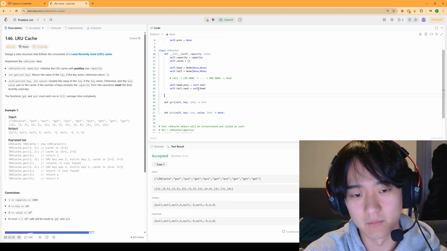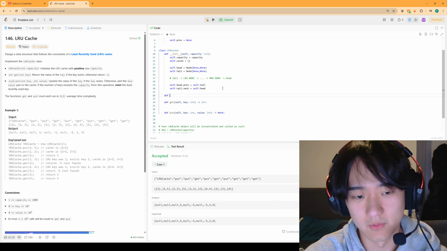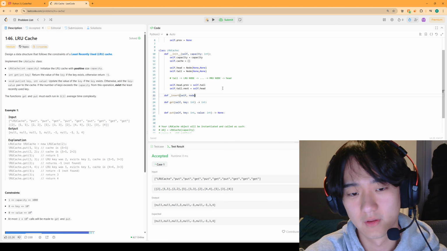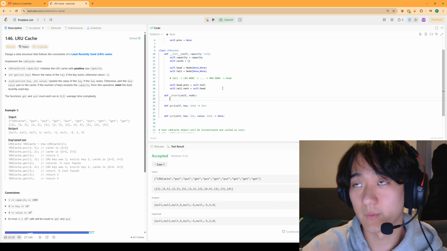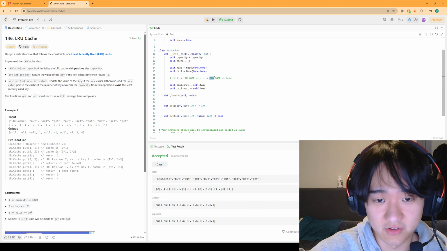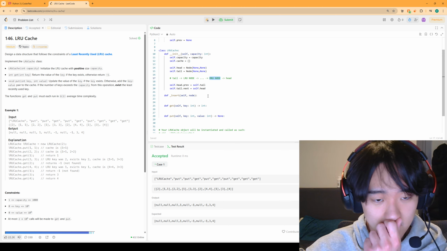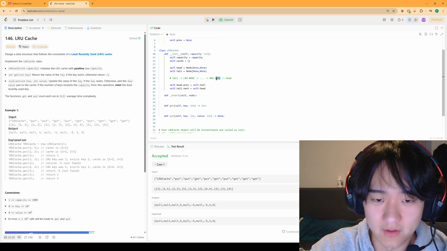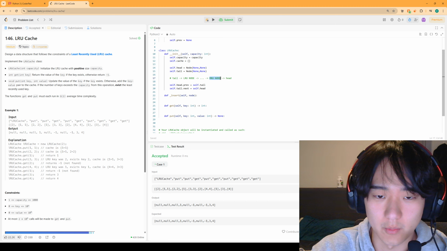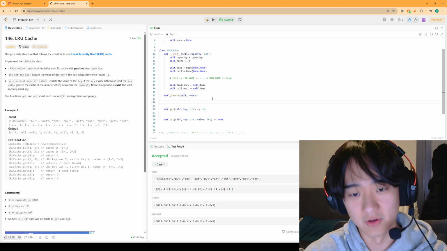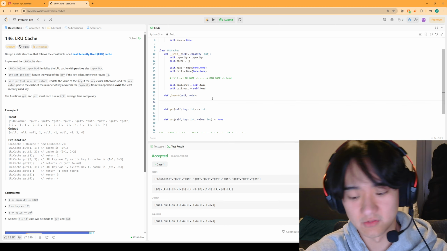And just before we get into the other two, we just need a bit more helper functions. So insert, where we're going to insert the node. When we insert into our linked list, we're always going to be inserting at the most recently used position. Over here, we can see that that's going to be right before the head. So whatever used to be here will be bumped down, and then our new node will replace the most recently used node. So first things first, we need to get the node that is the currently most recently used node.